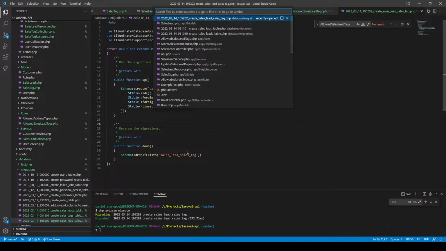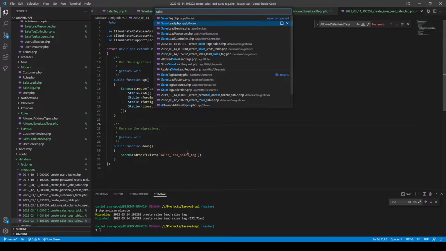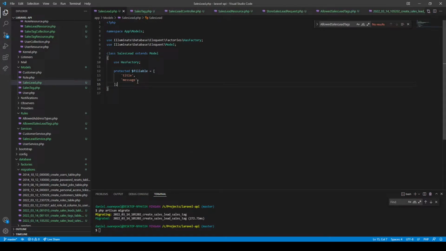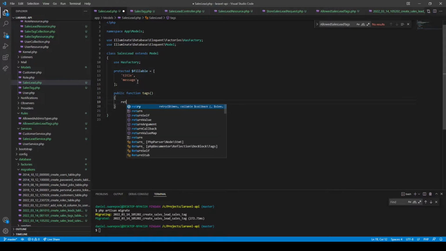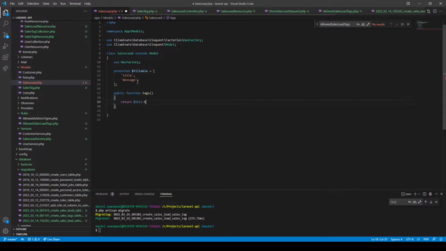Okay, so let's head over to our sales lead model and set up our relationship. Let's create a public function, and we'll call it tags. And then the relationship we want to return is, because this is a many-to-many relationship, and a many-to-many relationship means that your lead can have multiple tags, and a single tag can belong to multiple leads.